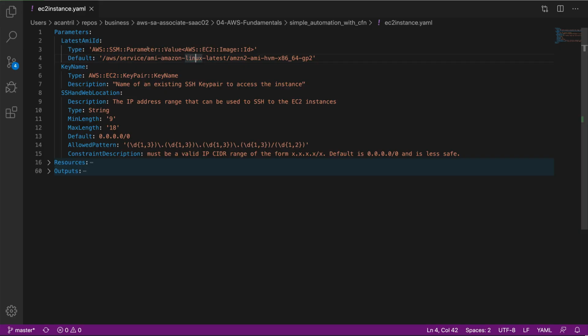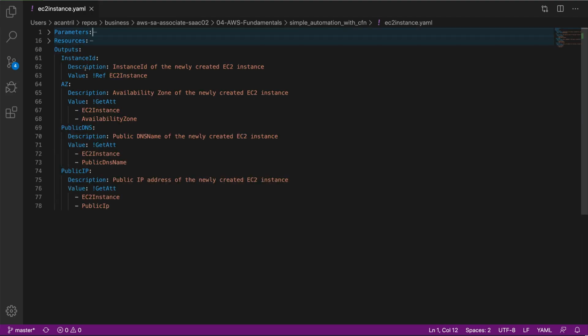When we use this style of parameter, it means that latest AMI ID gets set to the latest version of Amazon Linux 2. The final parameter is SSH and web location, where we can specify an IP address range that we want to be able to access this EC2 instance. So that's parameters, nothing special, and you'll get more exposure to these as we go through the course.